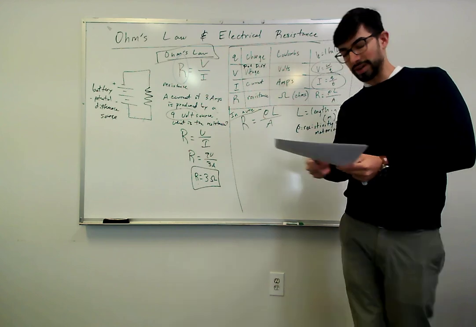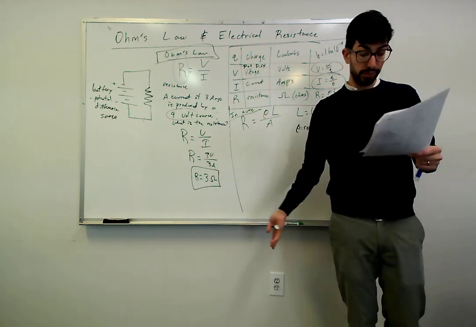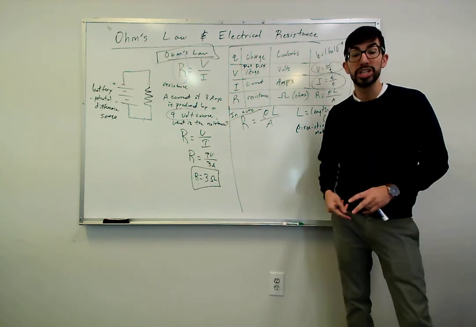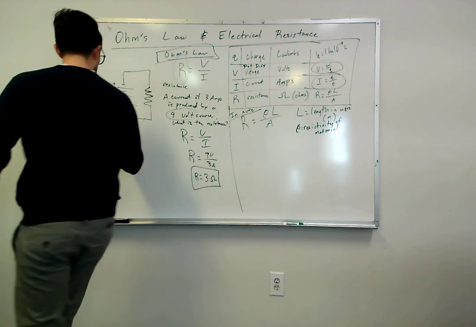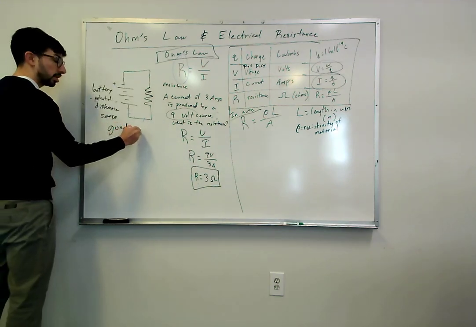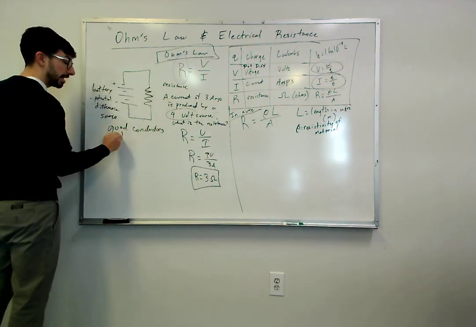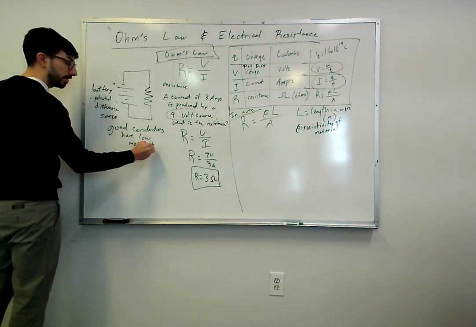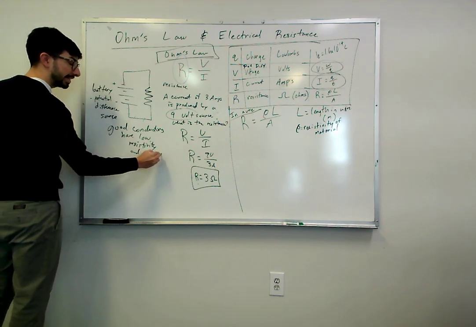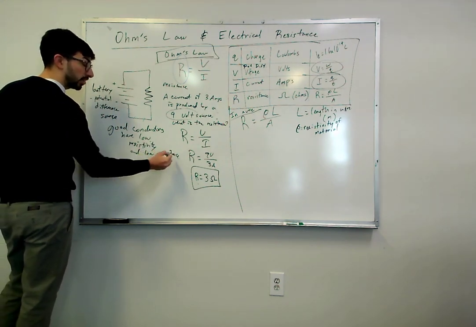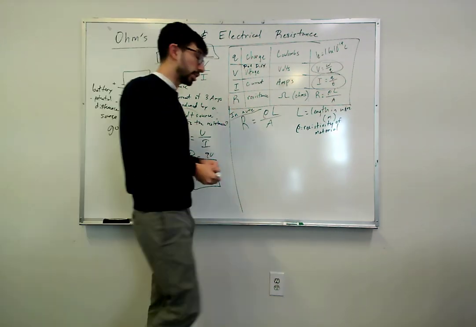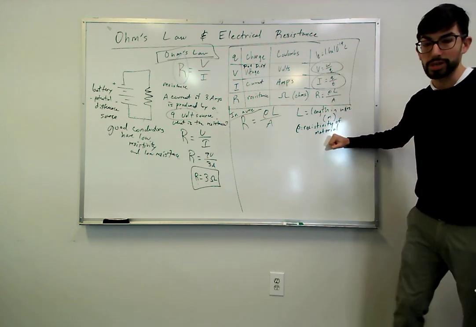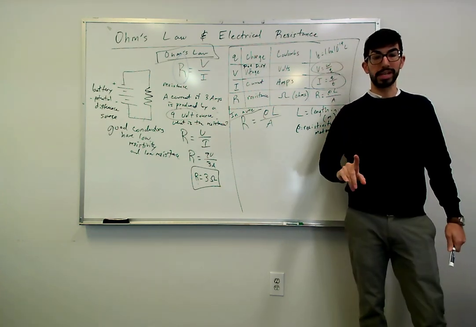So we see our bottom right corner here has different materials. Silver, for example, has an extremely low resistivity, meaning it's a very good conductor. That's a very important point. Good conductors have low resistivity and therefore have low resistance. They transfer a lot of current. So good conductors have very low resistance, very low resistivity. So resistivity, that's the material. You're going to find that on page 4 of your reference table if they ever say a material to you.